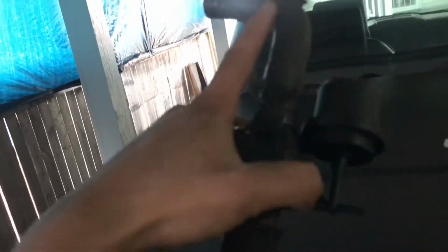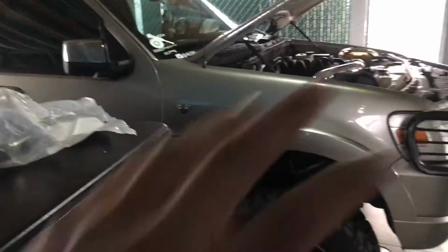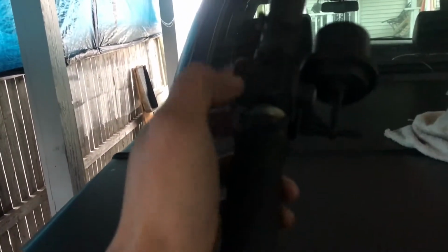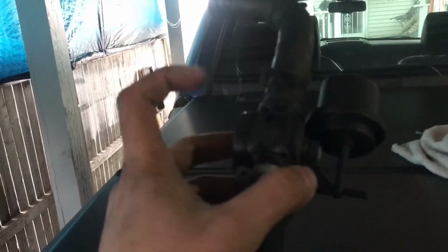So it works like a thermostat in a way. It opens and closes at a certain temperature. Let me explain how the new Explorers work. Ford designed it so that if the engine is cold and you turn the heat on, the heat will only stay at low. I believe that's why the check valve is here. When the engine starts going up to temp, so 110 degrees Fahrenheit, this check valve opens up and lets coolant into the heater core, which is right here, right?